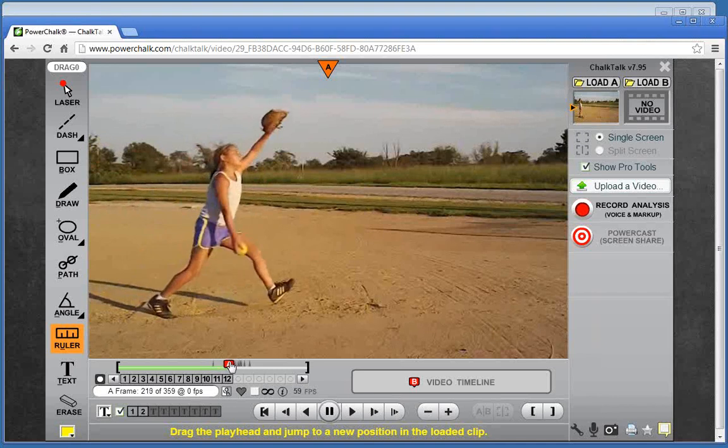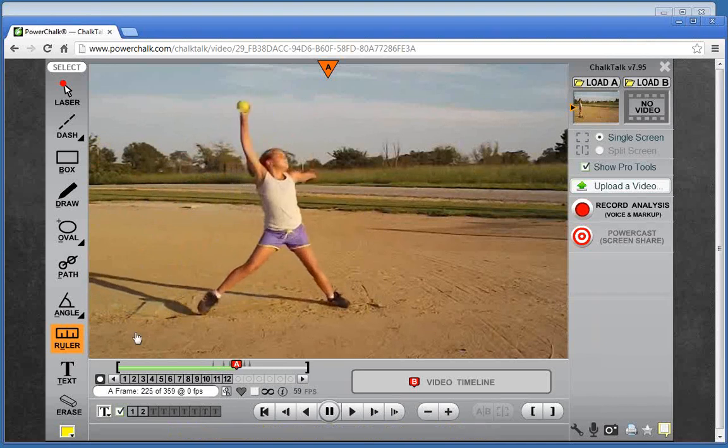And now what I do, I see the rubber there, and I see where she landed. So what I can do is hit the ruler tool again, and I'll drag from the rubber to where her foot landed, and I will tell Addie that she strides in her pitching step 97% of her height, which is excellent, especially at this age level. So again, whatever your target is, and I'm not here to coach the pitching stroke here, but the point is the ruler tool will let you measure two things, and it'll give you the percentage that the second was of the first.